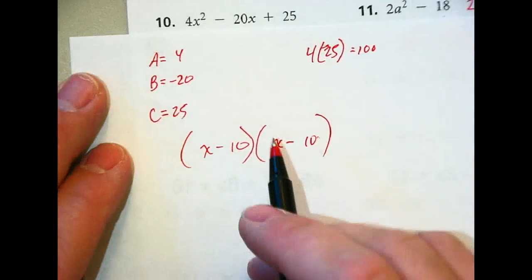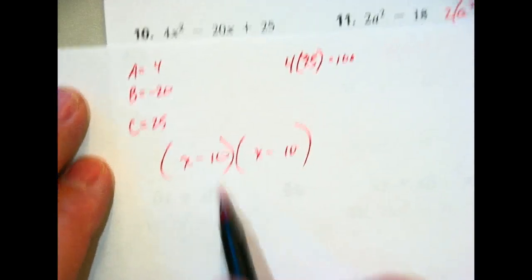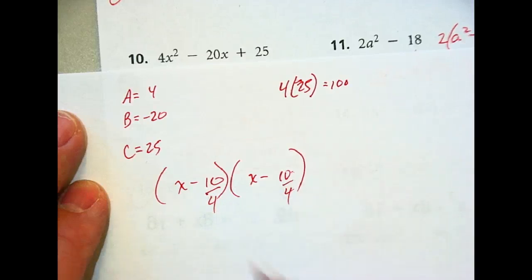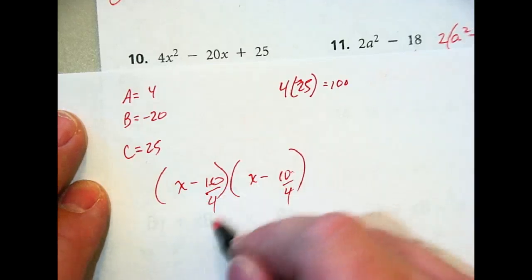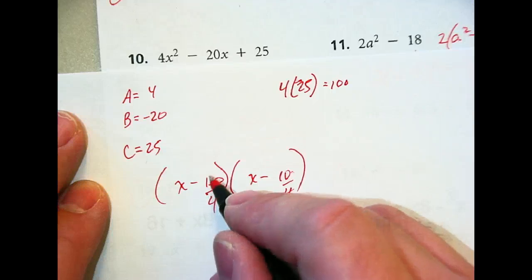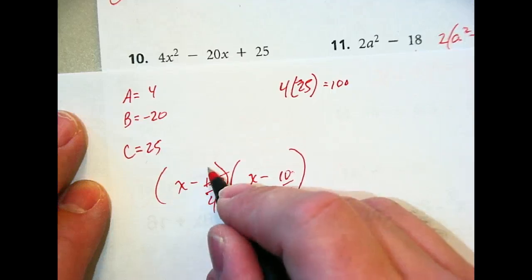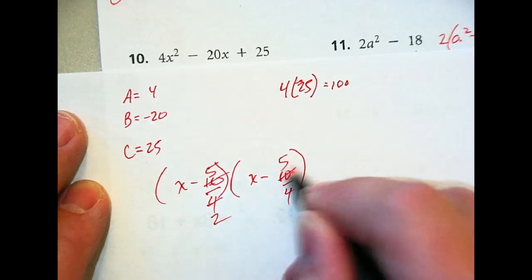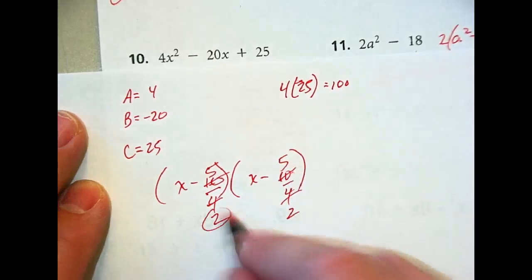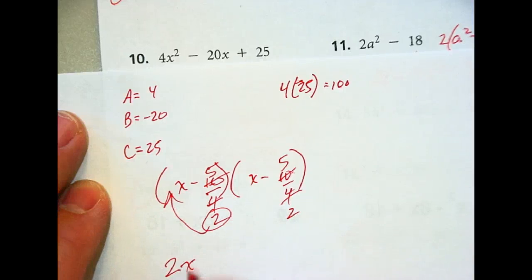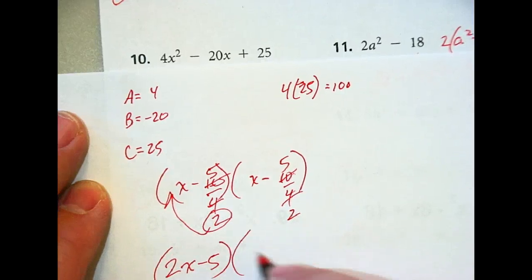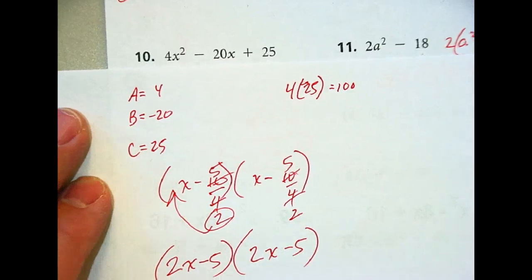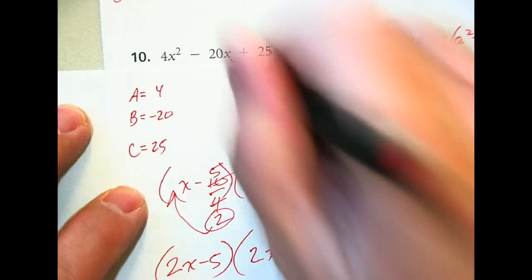Well, let's finish this problem out real quick. What do we divide by? 4. When I divide by 4, this reduces. What goes into 10 and 4? 2. How many times? 5 and 2. We're going to make this even easier. This pulls out in front. We get 2x minus 5 and 2x minus 5. Anyone see how to get from this to this?